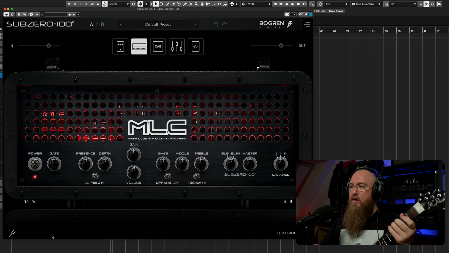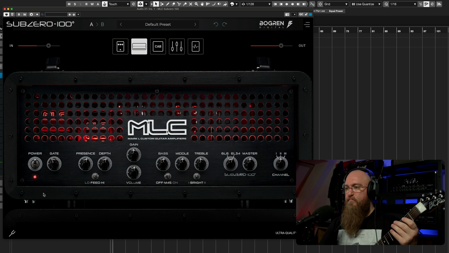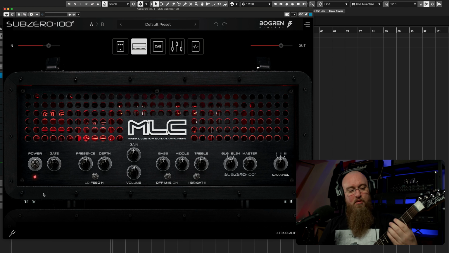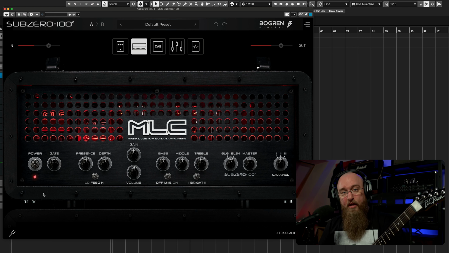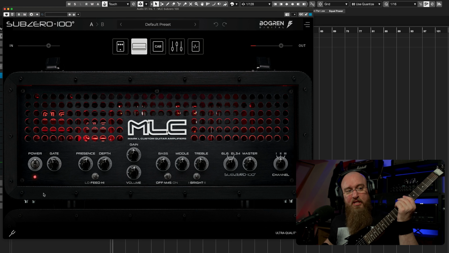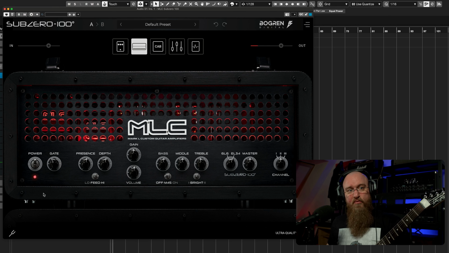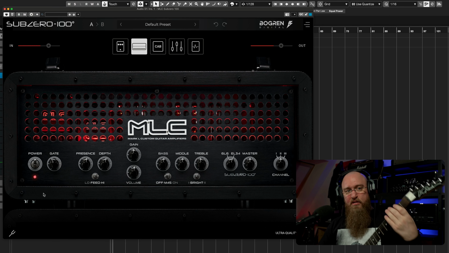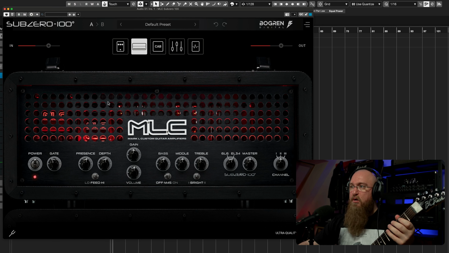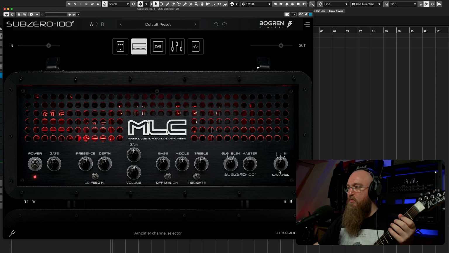But this is great. So what we're going to do now is, this is just what the default preset sounds like when you insert it into Cubase. So it's very, very low gain. And I'm just playing a budget level guitar. This is the BC Rich Ironbird 1. It's quite budget level with stock pickups, okay? So in standard tuning, I think this is a very fair, reasonable way to create a guitar tone.